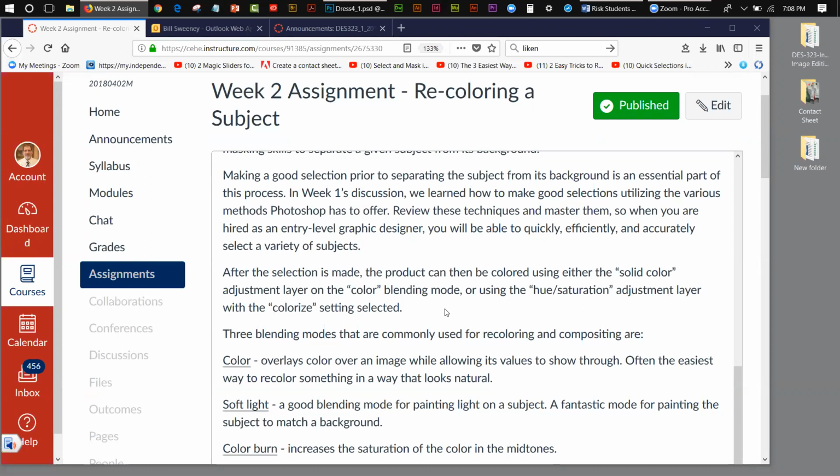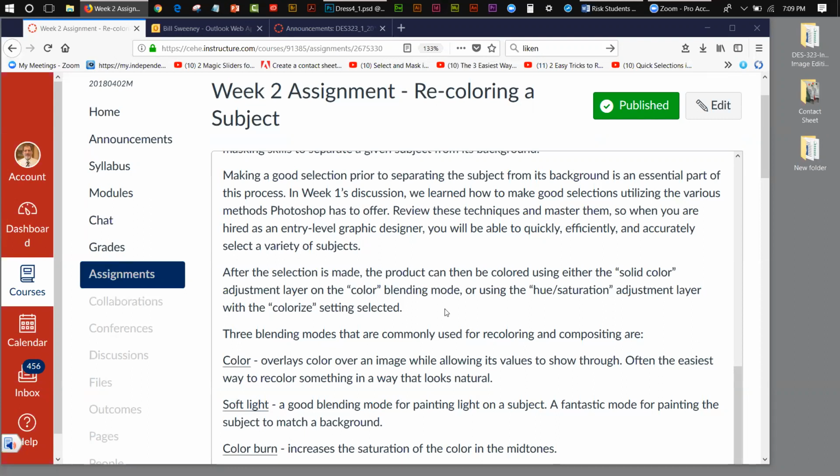The problem that I have with the Hue/Saturation adjustment layer is that you have very specific colors that have been given to you. There are 4 different color groups. And all you have to do, this is also very important for you to understand, is use only one of those groups. You don't have to use all 4 of them. You guys understand that, right?